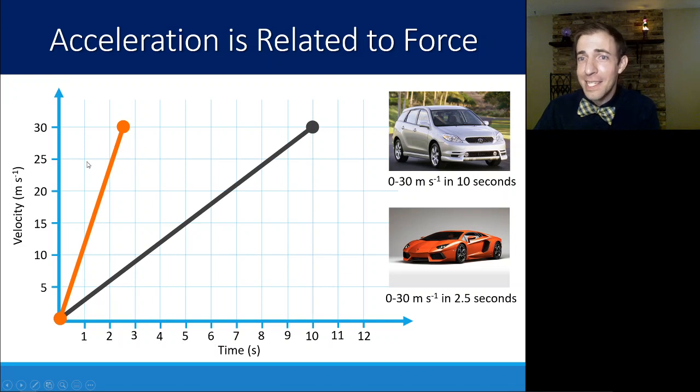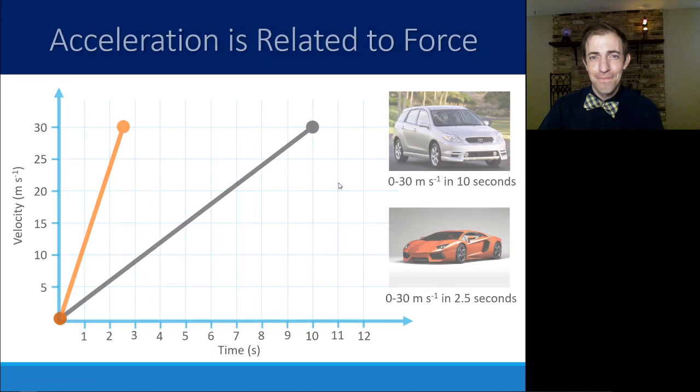Notice that these two are very different because they have very different slopes, that we'll see in our next lesson, that you can define the acceleration as just being the slope of a velocity versus time graph, is how fast your velocity is changing. Here, the slope for my Matrix is much less than the slope here, which means it has lower acceleration, which ultimately, when we get into our unit of forces, is connected to how much force it has, because there is less horsepower on my Matrix.